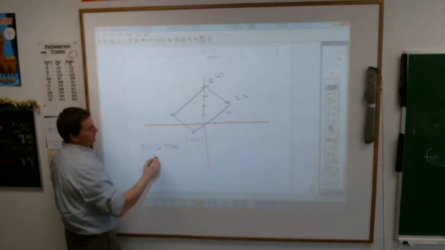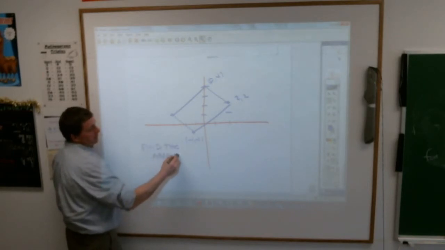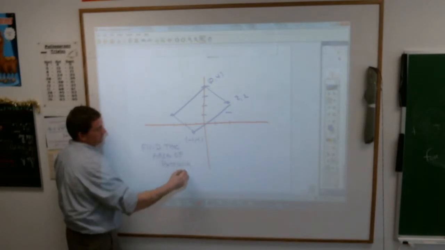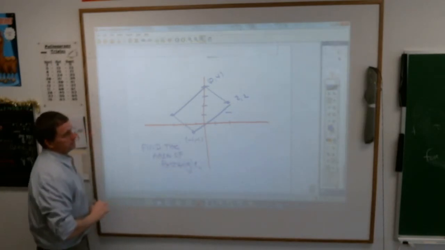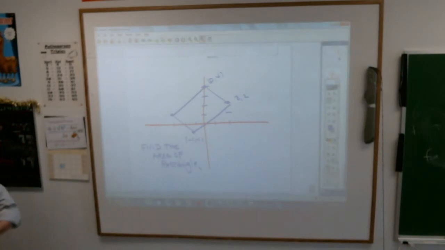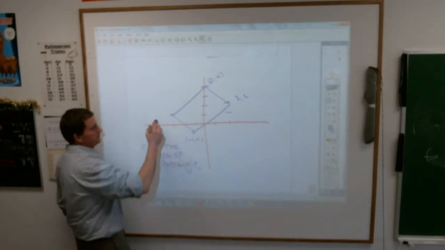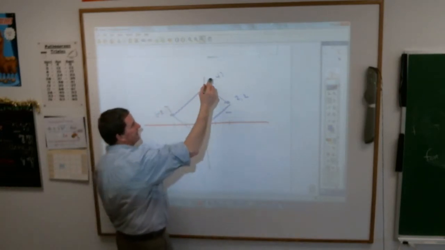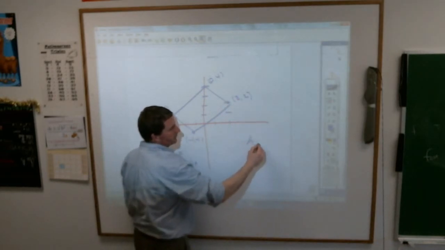Find the area of the rectangle. I can tell you're very excited about this and highly emotional. Anybody want to throw at me what the area of that rectangle is? In order to find the area of a rectangle, what do I have to multiply together? Area equals what of a rectangle?